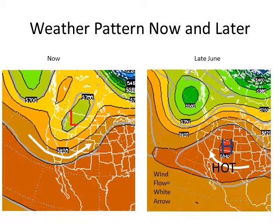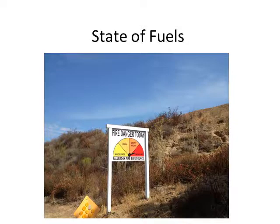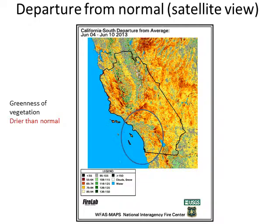Look to the right. The flow will completely change as upper level high pressure later in the month is expected to become quite strong and allow the flow to become southeasterly across the desert southwest. That is more your typical monsoon flow, so some early development of that is likely. The big story is big, broad, high pressure expanding west. That'll expand the heat. Let's look at the fuels across the region and how dry it is.